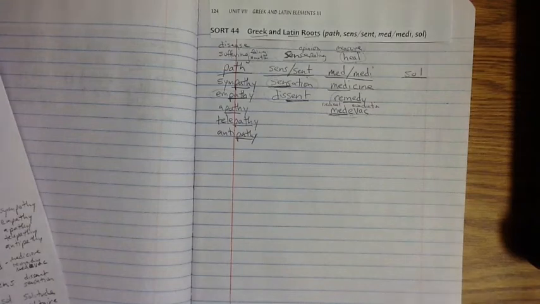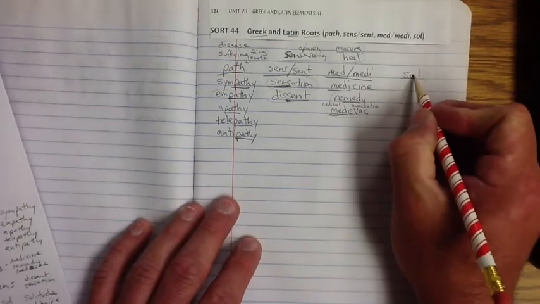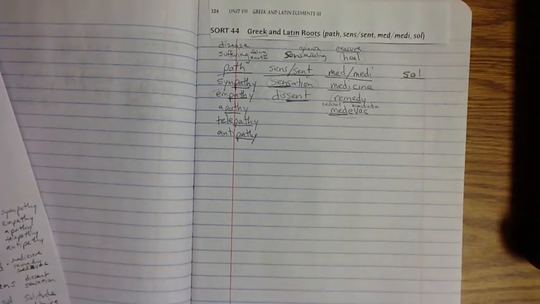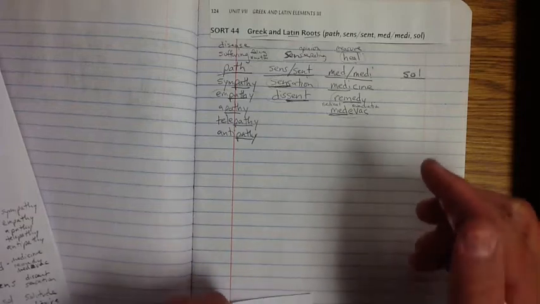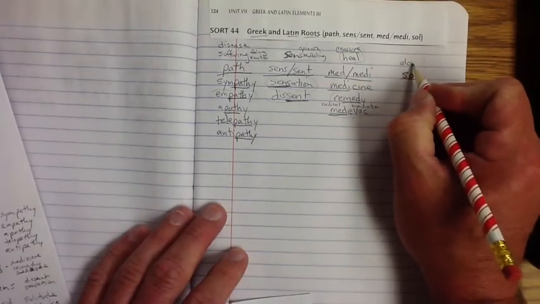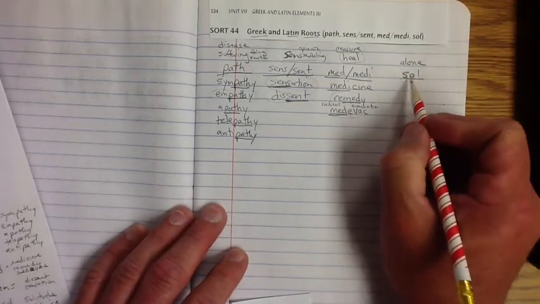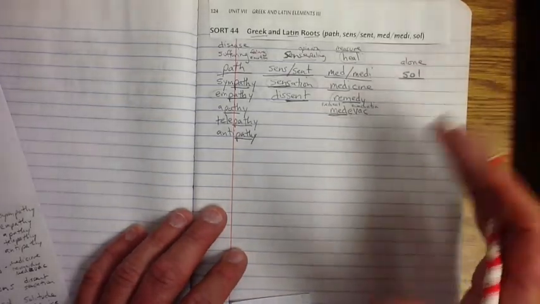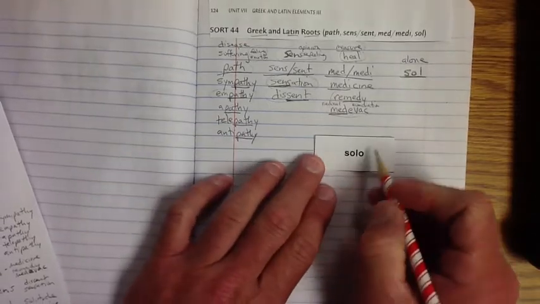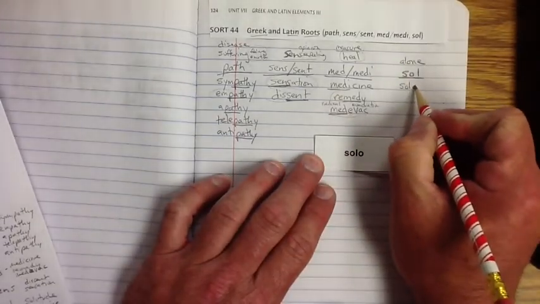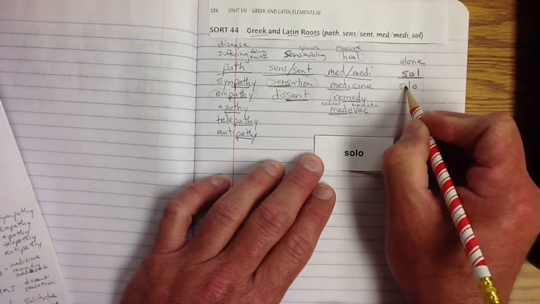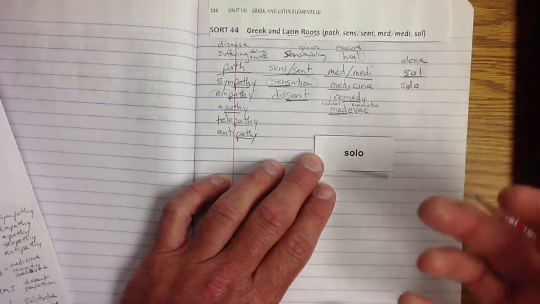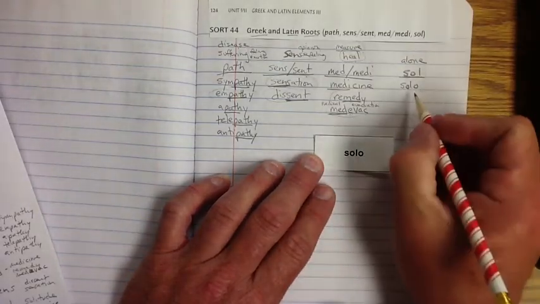Next one we've got, or our last one is S-O-L. Soul. Soul. And soul means alone. And isn't that interesting that we read Weasel and it says, and Molly said, nobody really wants to be alone. So they don't want to be solo. And now we're not talking hands solo. We're talking so, and I wonder why his name is Han Solo. Because he likes to work alone. Well, he's got Chewbacca, but that's another story. So we've got soul, solo, by themself.